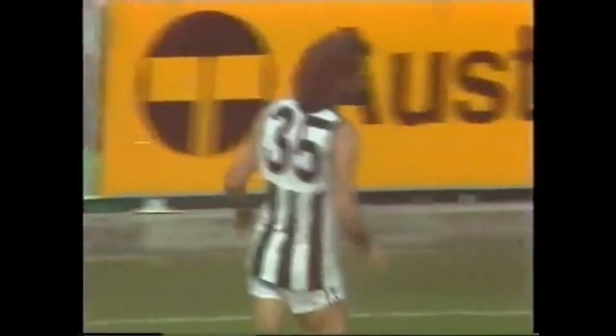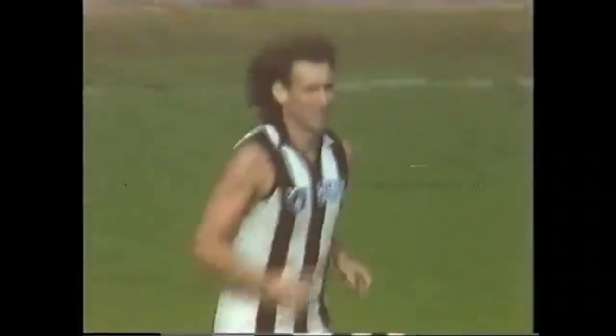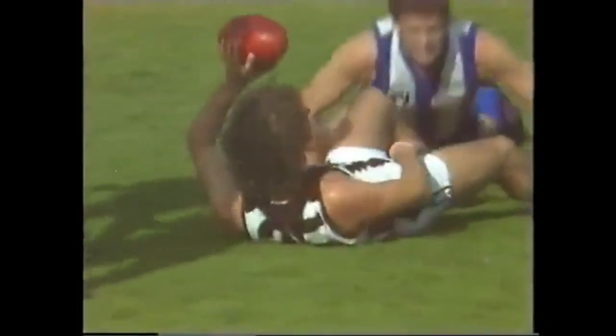And she even kicks it to McGuan. McGuan, one bounce, runs up the centre half forward, drops it, gets a sweeping hand pass to Rowe. Rowe's quick hand pass to Daicos. The great man is 25 metres out and kicks a goal number three. Pumps one onto McGuan. The old stages for Collingwood. McGuan a bounce and then a left foot kick in towards another old stage. A Daicos who takes a screamer.